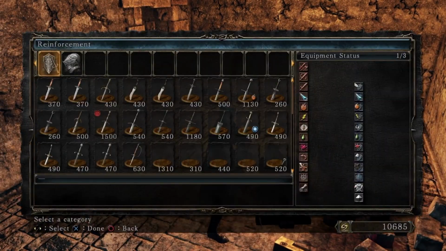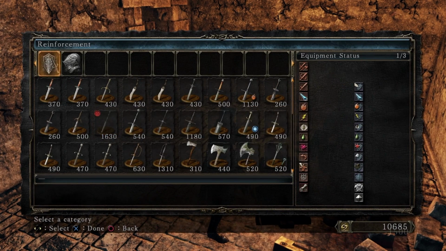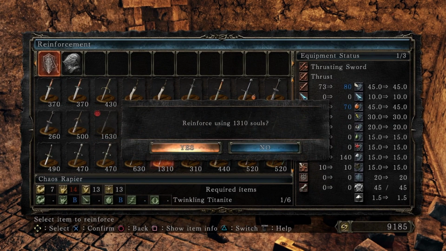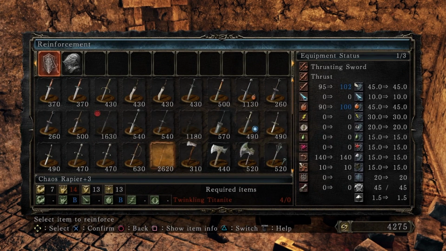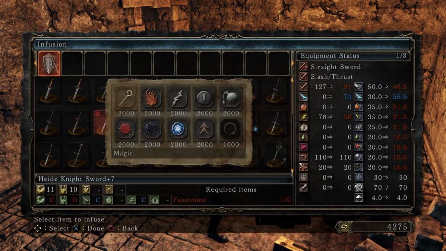Why? Because first off, we're going to make this Hyde Knight sword plus 7. Secondly, we're going to take our Chaos Rapier and upgrade it as far as we can, which is plus 3 for right now. We can't use it yet, but we will be able to soon. Thirdly, we want to infuse our weapon. Now, we got a Bolt Stone from doing the Dino and Tilo little side quest exchange thingy.